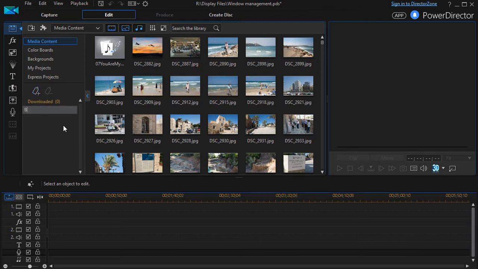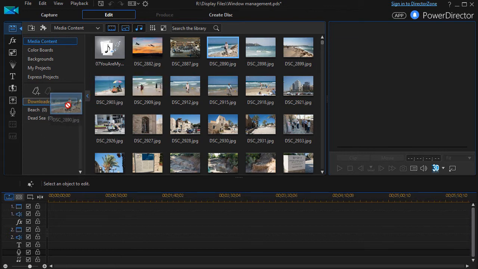I'll just call this one beach, because I'm going to isolate some pictures that you see at the top of the screen from the beach. I'm going to add another tag, and I'm going to call this one Dead Sea, because I have some part of my project, or maybe a completely different project, I want to focus on with items related to the Dead Sea. So once I have the tag defined, I'm going to go ahead and drag things into that tagged area.